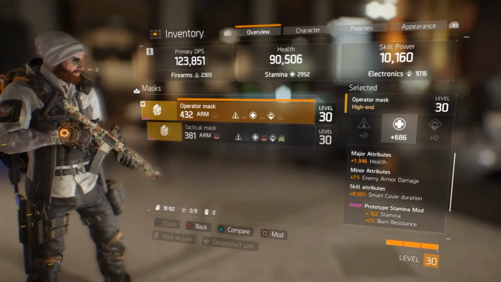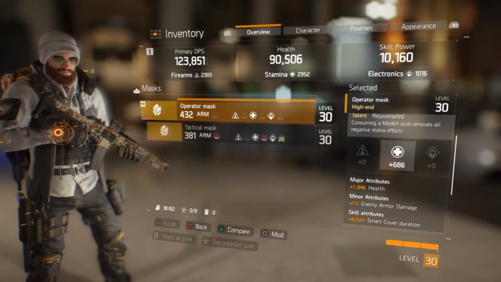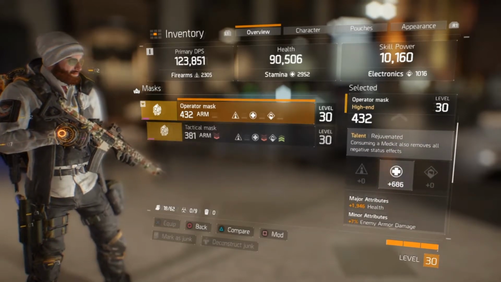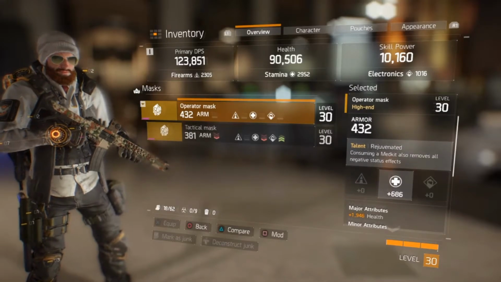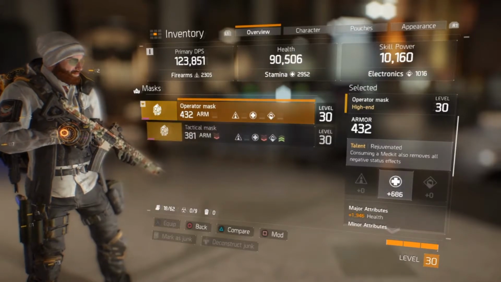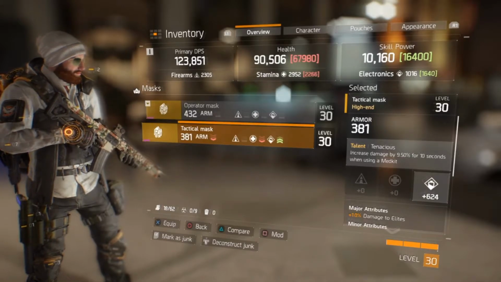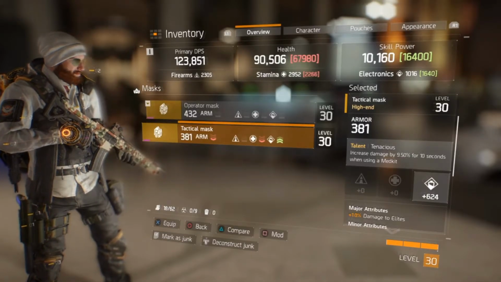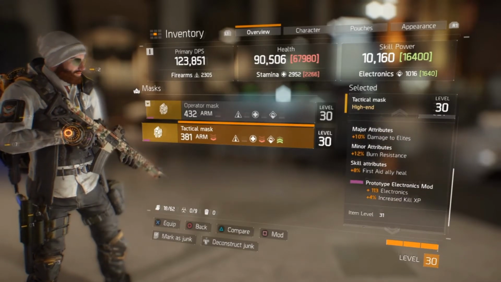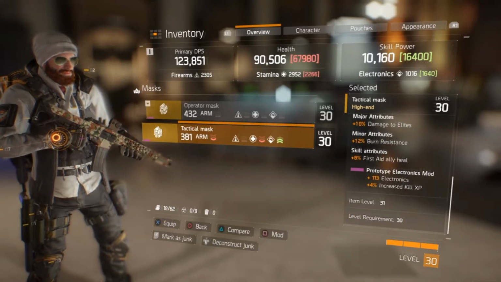So yes, we can see a huge major attribute on this roll, a 1946 plus in health. That is a big plus. I got 686 up there. Consuming a med kit also removes all negative status effects. I love the rejuvenated talent. It really helps. Like I said, I've got pieces of gear in each category for every situation. So you're going to see multiple pieces of gear in each category. My other tactical mask is an electronic, a skill power, damage to elites, and also got an electronics prototype mod to help boost that up. Also a power level 31.